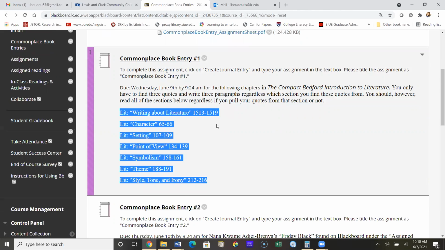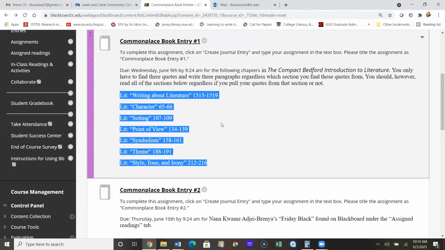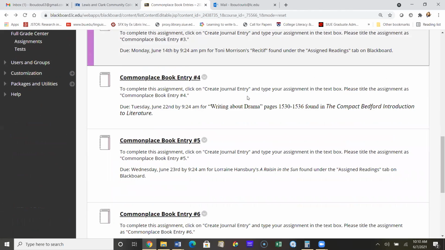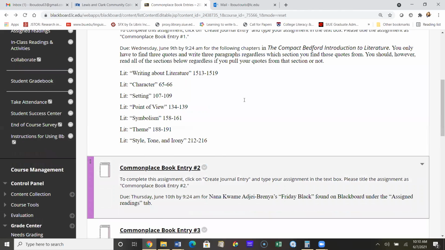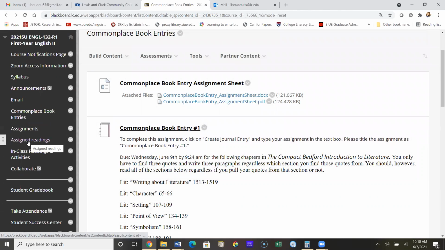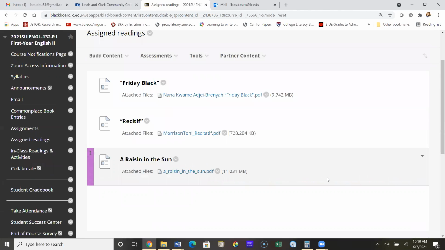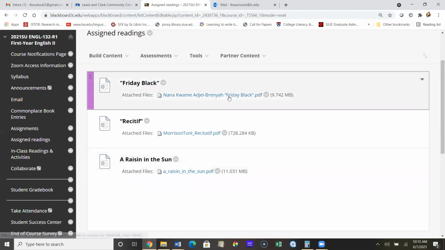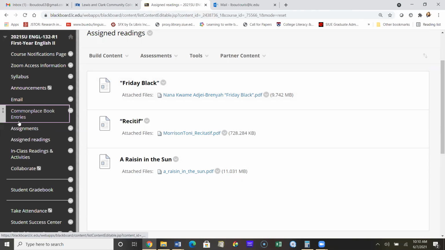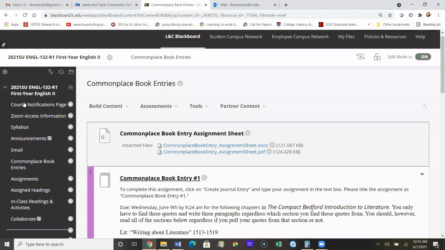So all of this information is in 2 places: the schedule at the bottom of the syllabus and the Complex Book Entry tab on Blackboard that I'm showing you right now. All of them except for the last 2 about poetry are already here with the names of everything. If anything isn't in your textbooks, you will find it under the assigned readings tab. There are some that I don't have in the textbook. Some of them will be, some of them won't be. But if they aren't in the textbook, they're going to be a PDF on Blackboard up here. So it's going to be in 1 of 2 places: one of your textbooks or the assigned readings tab.